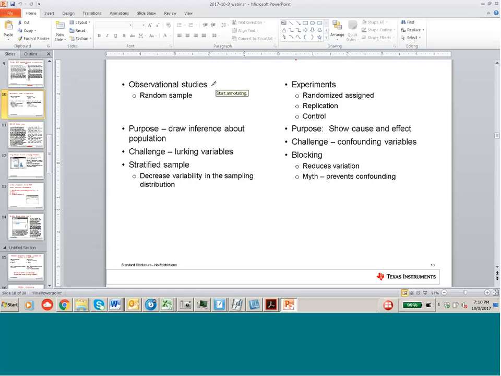And we're going to talk a lot tonight about this idea of confounding variables. It's a very confusing topic. You could almost think of the word confounding as confusing sometimes for students. So we'll try to shed some light on what a confounding variable is, and that's one of the purposes of tonight's lesson. And then we'll also get to a little bit of blocking, which is another way of reducing variation, although a lot of people think that prevents confounding. It's really still reducing variability, which makes our estimates more precise in a way.